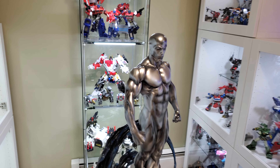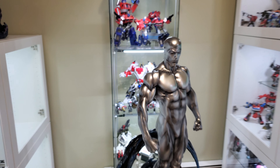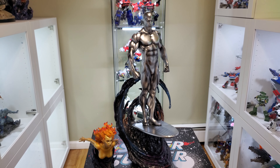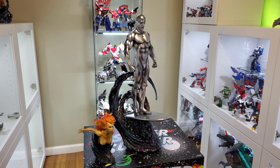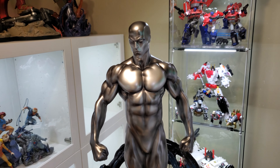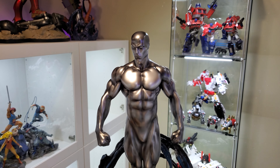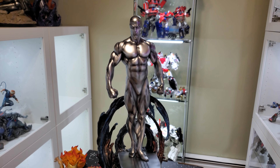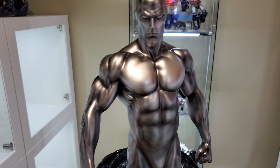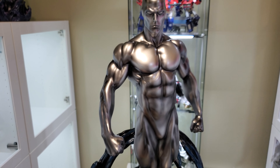As you can see, there's the Silver Surfer. I did like this statue when it was originally revealed. I know a lot of the comments were that it wasn't a dynamic pose, which would have been nice, but I do think this pose fits the character really well. I think it communicates power — he's in a very stoic-looking pose. The physique, the muscles — I believe this is a Daniel Bell sculpt.